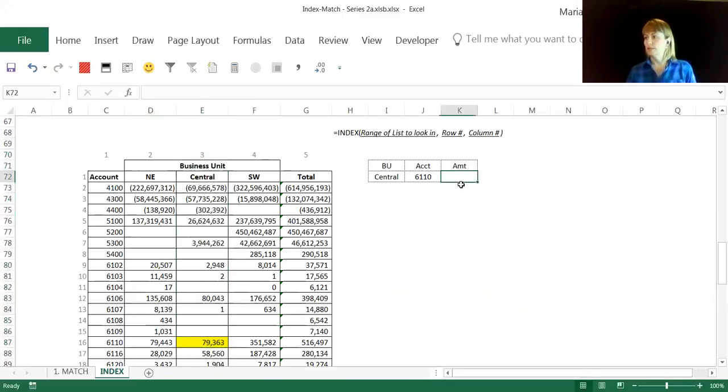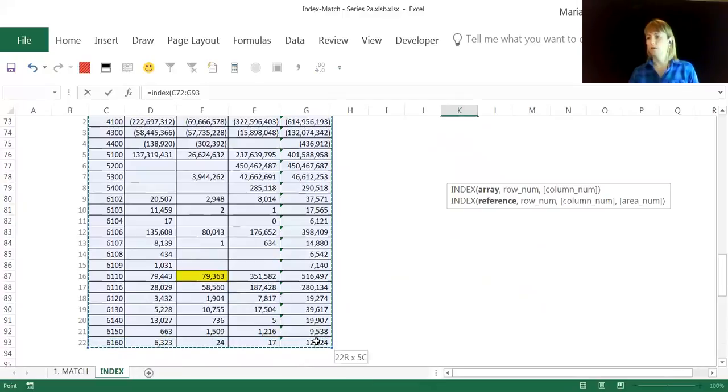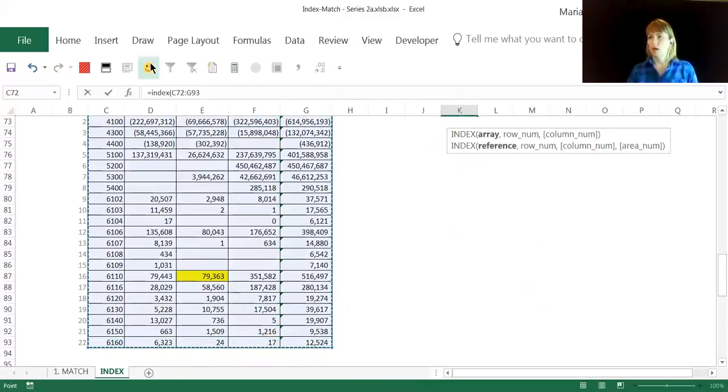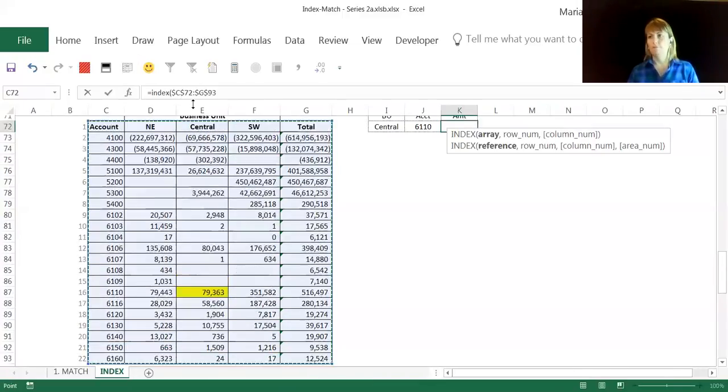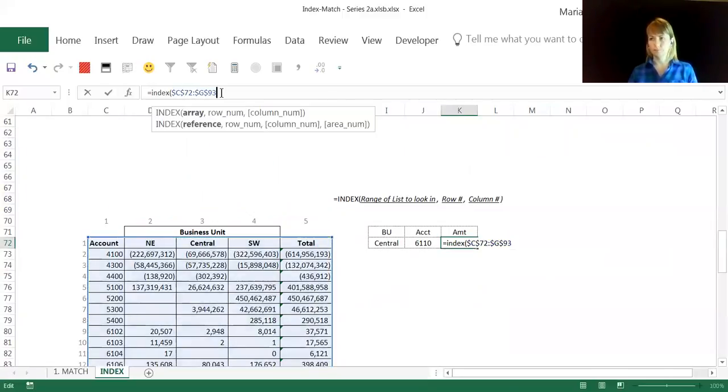Okay, so let's try that. We're going to go index, open bracket, and then array is again where we want it to look. So we start in row 1, column 1 of the grid we've got numbered here. Okay, and I'm going to hold that constant by hitting F4 to put dollar signs in front of both the columns and the rows. And then I'm going to go comma, and this is where we tell it what row number to look in.